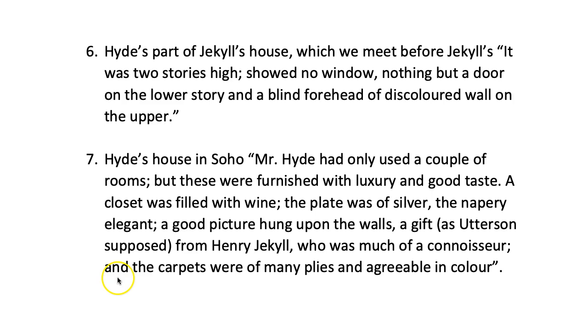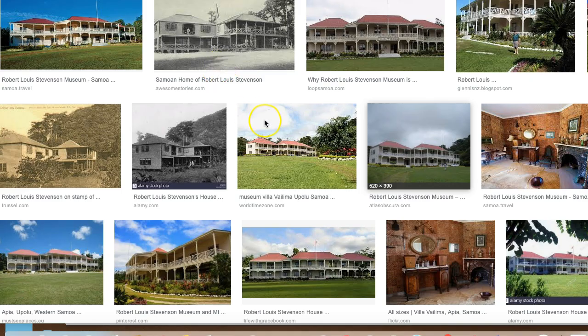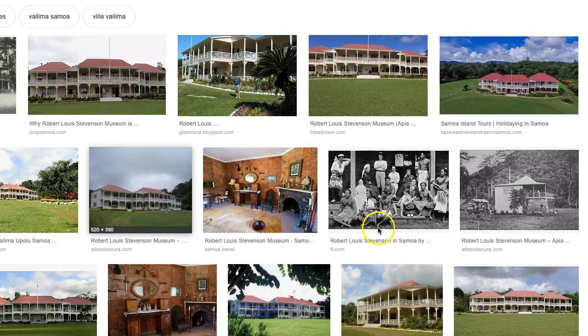And you need to know a bit of important biographical information here. So autobiographically, Stevenson rejected British society as too restrained. He didn't like this Christian morality, and he was in fact much more in tune with Hyde's pleasure seeking than Dr. Jekyll's desire to become respectable. And so this is his house. You can visit it on the island of Samoa. So he went somewhere that was considered pagan at the time, not Christian, where he could live a much freer existence, built himself this huge house up near the mountains in order to escape British society.